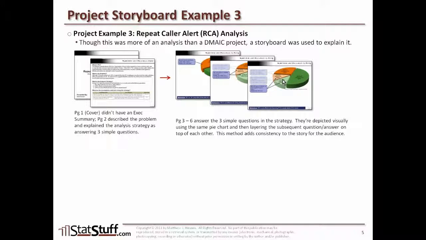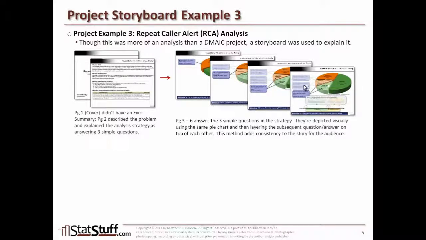Then we added the third one. Here's the third and last question we were trying to answer, and again we added more detail to the same pie chart. So we're kind of building on it. Then this was that last slide. This was what for us was the money slide, the slide that had all the answers and the results of what we were trying to communicate to our audience.